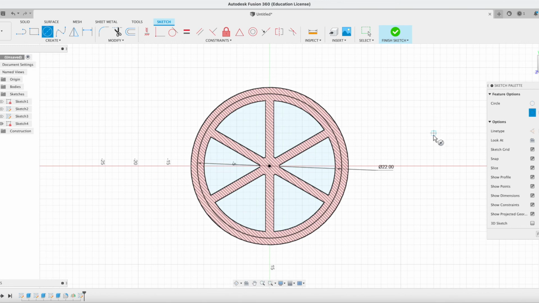The project won't register. I don't know if this problem has been solved yet. I know it wasn't working when I was doing this over summer, so yeah. So all I will do is go into here and create another center diameter circle to the outside. Don't need this to be dimensioned because we're just making it on top of the other circle. All right, finish sketch.